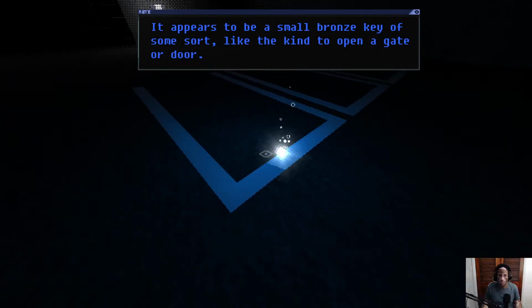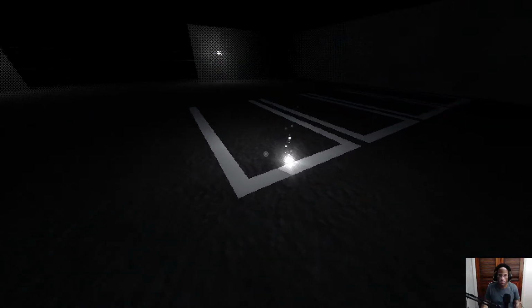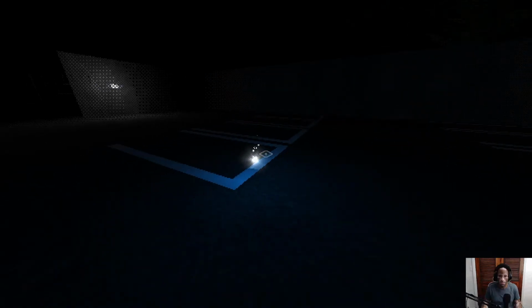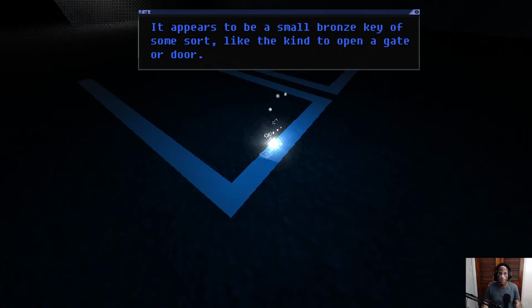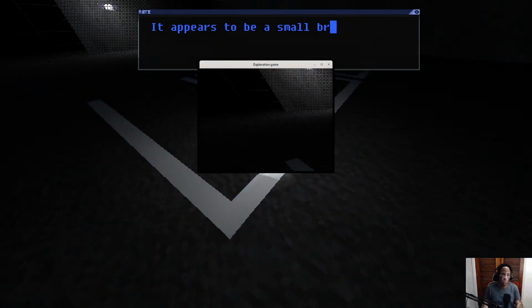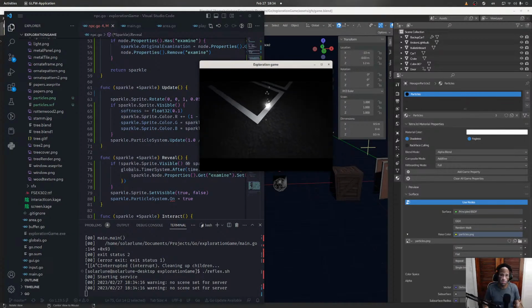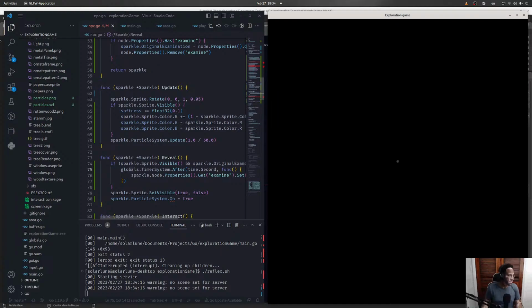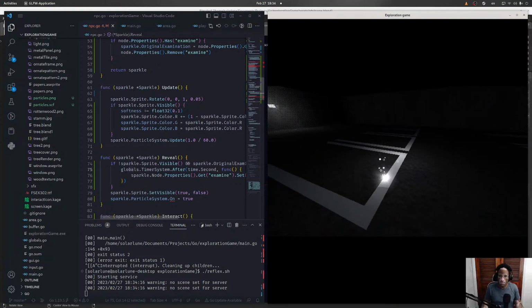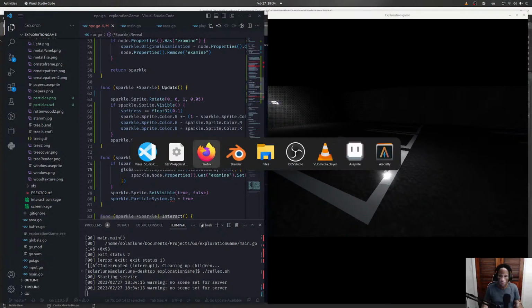That's pretty good. That's not bad. Okay. All right. So maybe we could add some more particles. I think they're small enough. Let me take a look at my profile here. There we go.